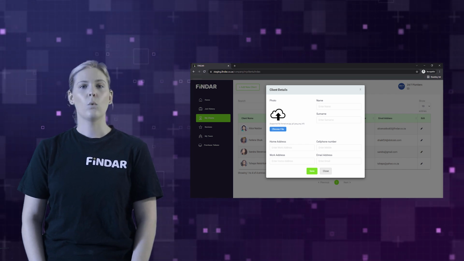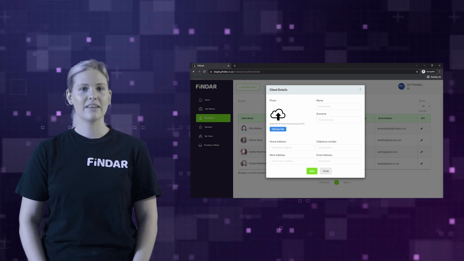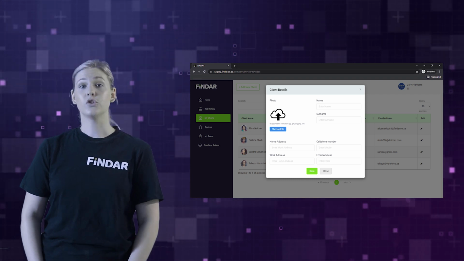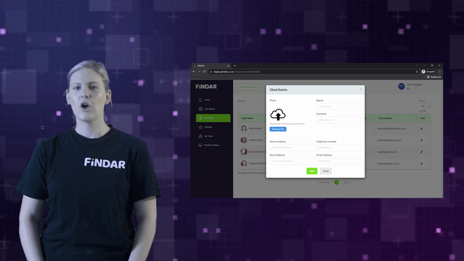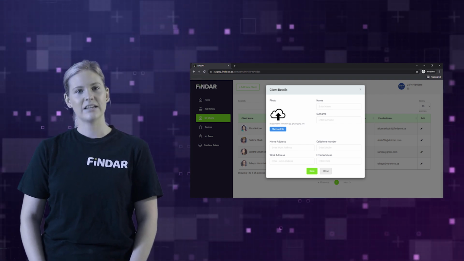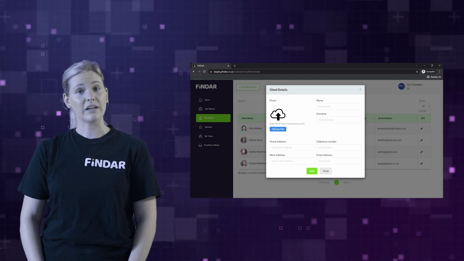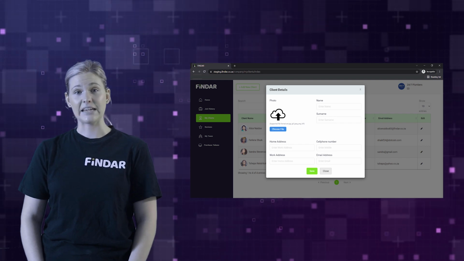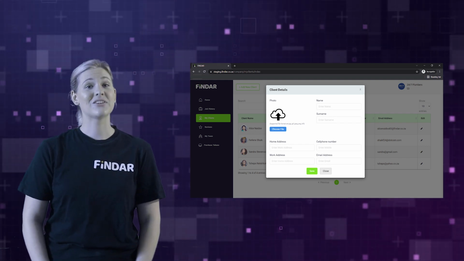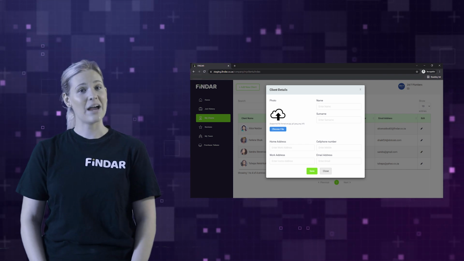But basically, when you allocate this job to one of your technicians, they have a button in their app that says go to Google Maps, and it automatically populates the address for them into Google Maps. So naturally, if this address is incorrect, it's going to navigate the technician to the incorrect address. What's also important to make sure you input correctly is the client's cell phone number, because this is the number that will appear in the technician's app. So he or she will simply press the call button and it will call this phone number. Cool. So when you're finished setting up your client, you click on Save.